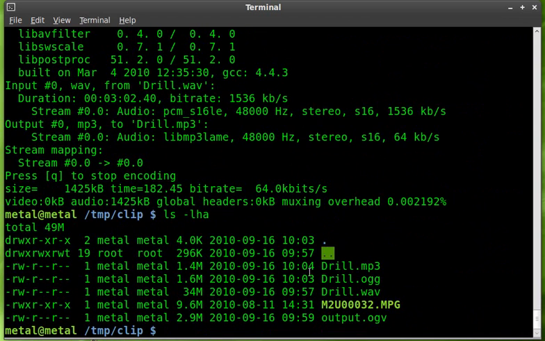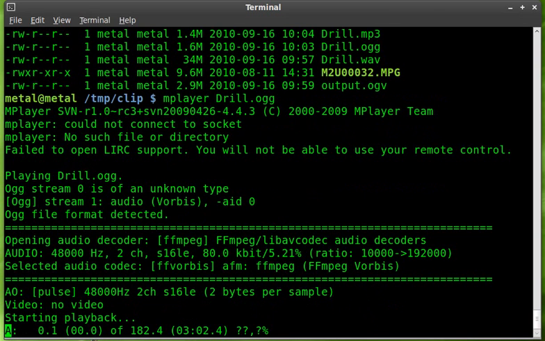Yeah, so we got a little bit larger file here, but the OGG file is going to sound better if you're really a stickler. I'm not one of those people. It sounds the same to me. A WAV file and an MP3 file sound the same to me as long as it's not overly compressed. Some people claim they can hear the difference, and those sort of people usually say OGG files sound better. So let's play the OGG file here. MPlayer will play it, and it's playing, and it sounds fine to me.